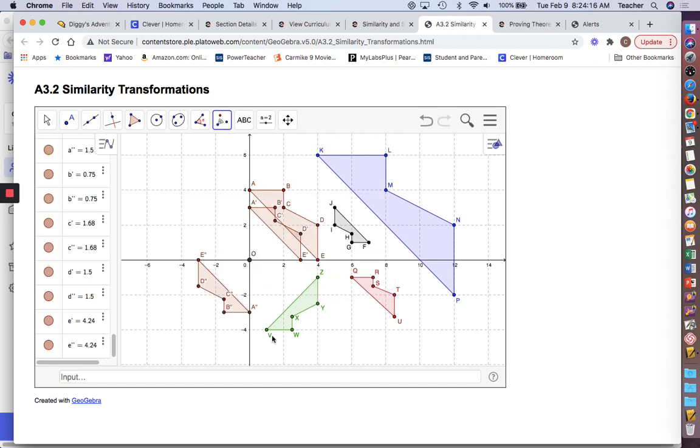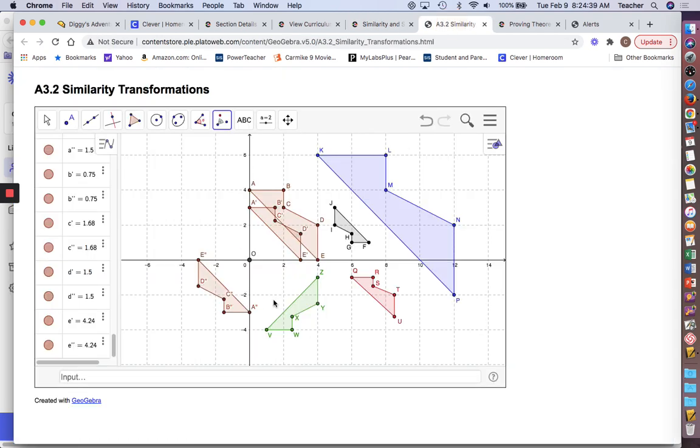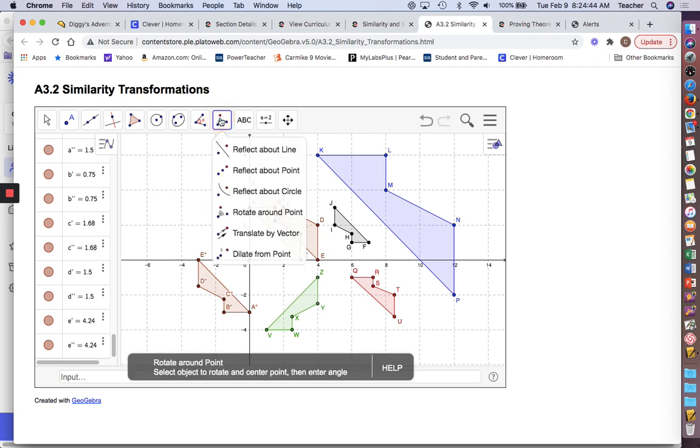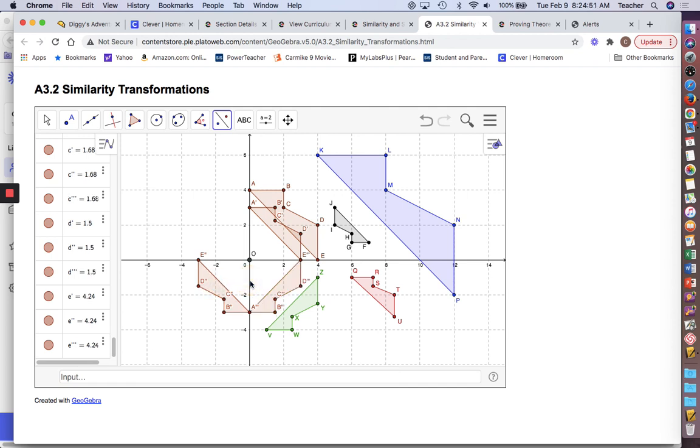Okay. Looks like I've got to do a reflection now, because this flat on the left needs to be on the right. So I've got to do a reflection. I'm going to do the reflection across the y-axis. So let's come back here. So reflection, y-axis. So I need to flip that pink figure over so that my flat area on the left is now on the right. So I'm going to come over to reflection around a line. I'm going to click on the figure I want to reflect, which is this pink one, and the line I want to reflect it across.